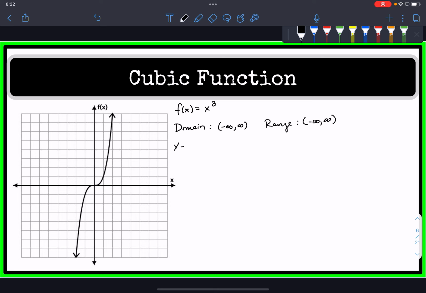Our x-intercept is still at the origin and same as the y-intercept. So you can see again that for all of these parent functions, the intercepts are going to go through the origin, because again, we're not transforming them and we're not shifting them around. So they're all intercepting the x and the y-axis at the origin.